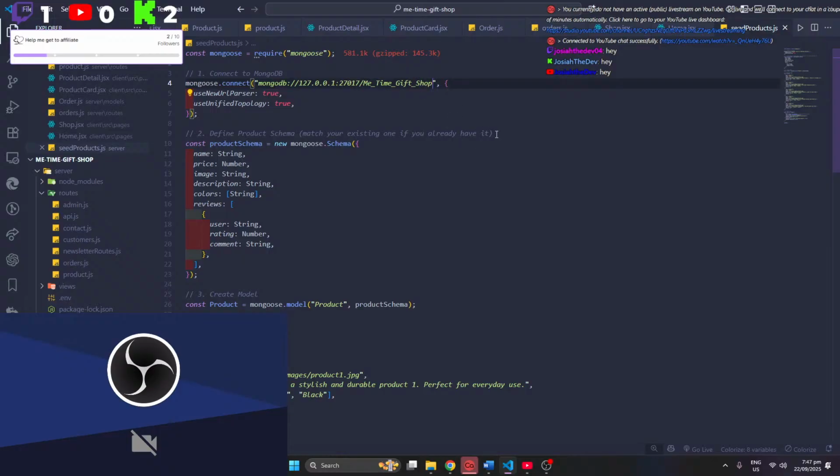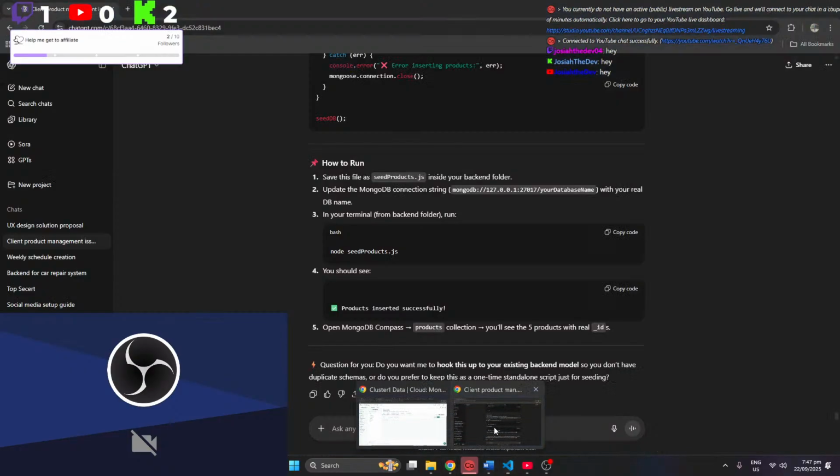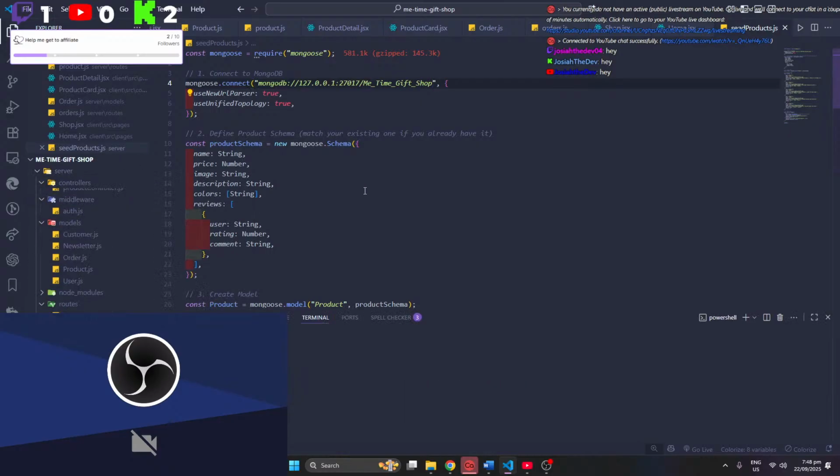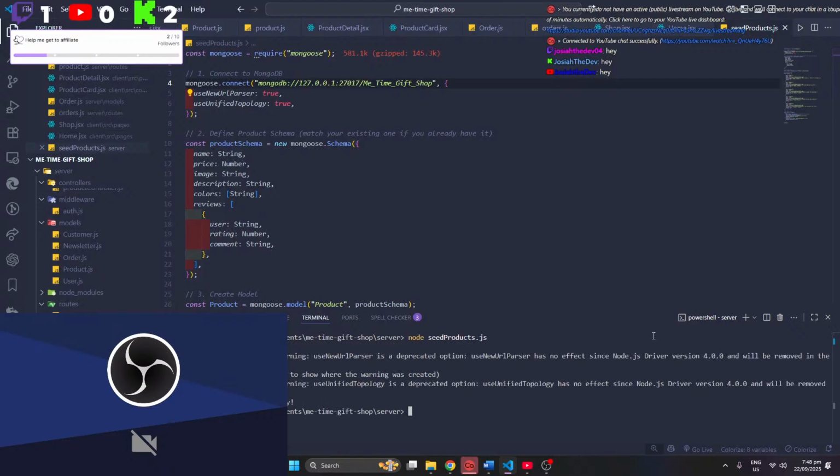And if I put that, then let me go back to this and then copy this. I'm guessing it's saying to open up a terminal to open up this. They said product inserted successfully, but I'm not seeing it.